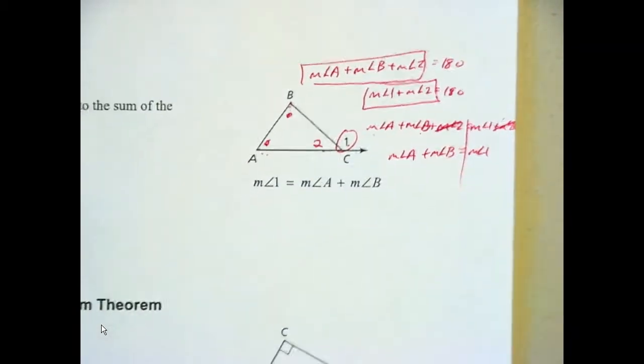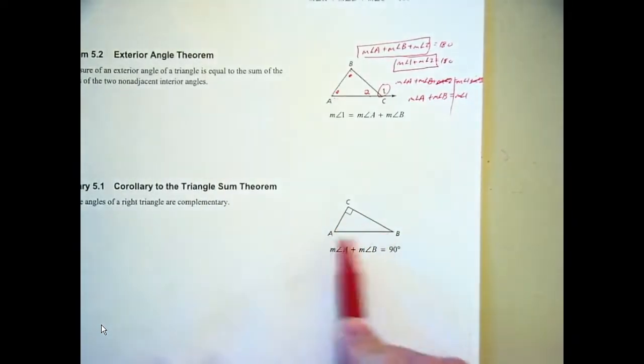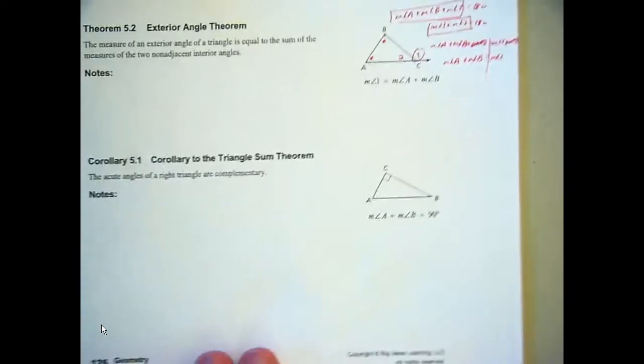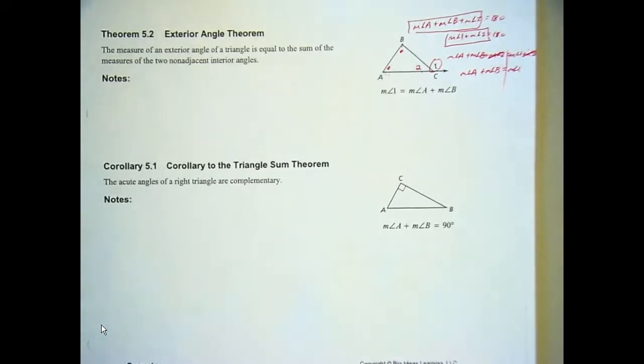And the last one, the corollary, says that if we have a right angle, then the remaining angles have to add up to 90 as well. Tell your neighbor why that is. If you have a right angle, why do these two have to add up to 90? Just kind of gave it away. All right, Carlo, what do you think? Well, a triangle has to equal 180, if you only have a right angle in it, the other two have to equal the other half of that. Good. Yep, a triangle has to add up to 180, so if you already have 90, the other two have to add up to 90. Any questions there?